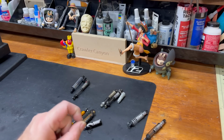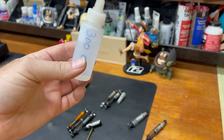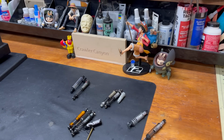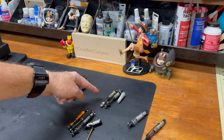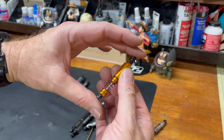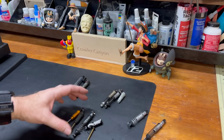Desert Lizards, even with the 4-hole pistons, they like a really lightweight oil. I generally start with my King bottle of 300 CST. And 300 CST to the Americans of the world falls in between 25 weight and 27.5 weight. So it's like 26 weight oil, which it comes with like elements. It comes with everything. It's way too light for element shocks. Element shocks need around a 40 weight. I tend to run 40 to 50 in Dravtex for whatever reason. Whereas on big bores, I tend to fill them with the 300 CST.